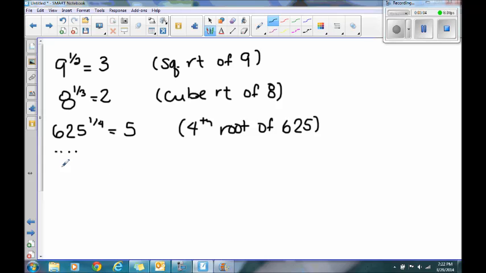Now what we'll also encounter are questions like, what is 16 to the 3/4 power? Or what is 27 to the 2/3 power? Or what is 243 to the 3/5 power? And so we have to figure out what to do when that number on top of our fraction is no longer a 1, like it was up here on these 3 examples. So let's hop to another page and then we'll return to these examples.